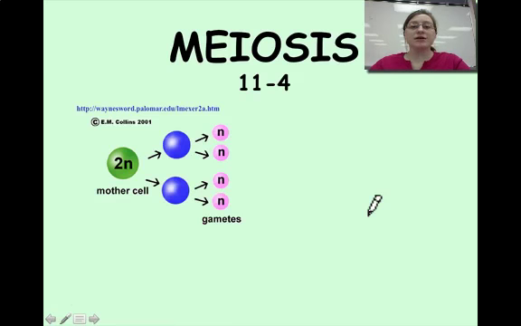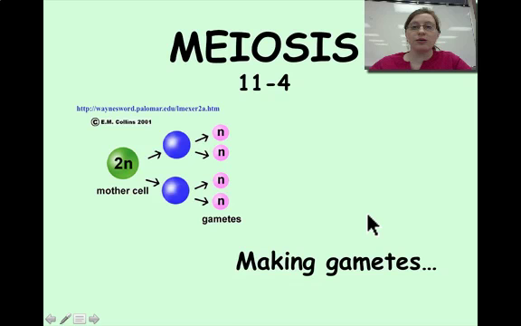Okay, so today's lecture is going to be on meiosis. Not to be confused with mitosis, there's only one letter difference. This section is actually found in chapter 11, but we're going to be including it today with our chapter 10 discussion. Okay, and the whole purpose behind meiosis is we are making gametes, in other words, our sex cells.